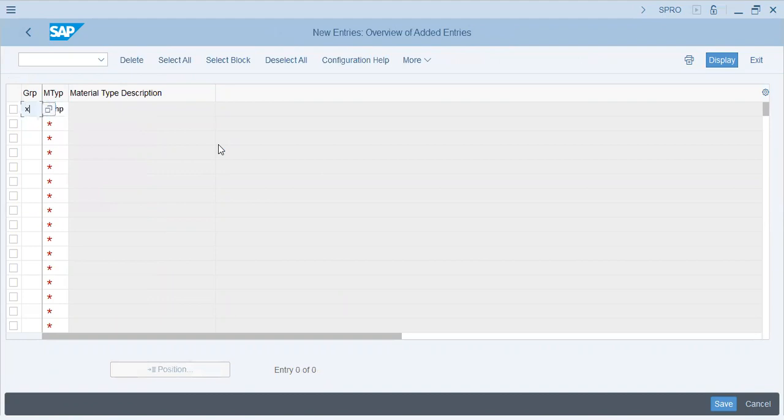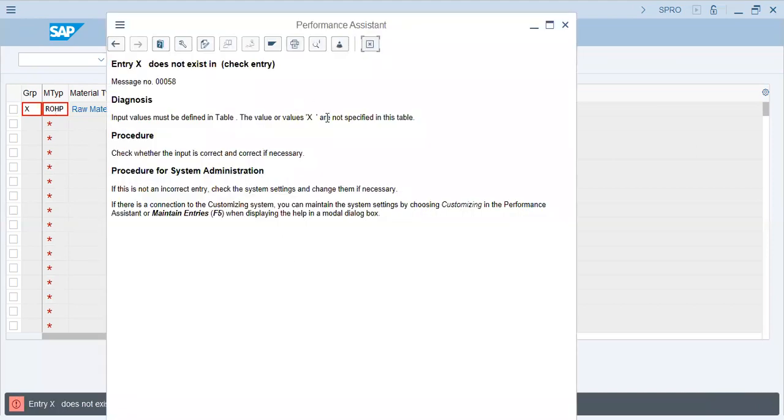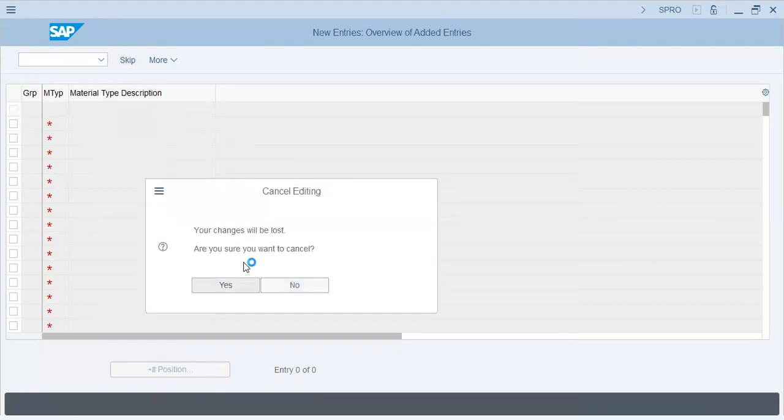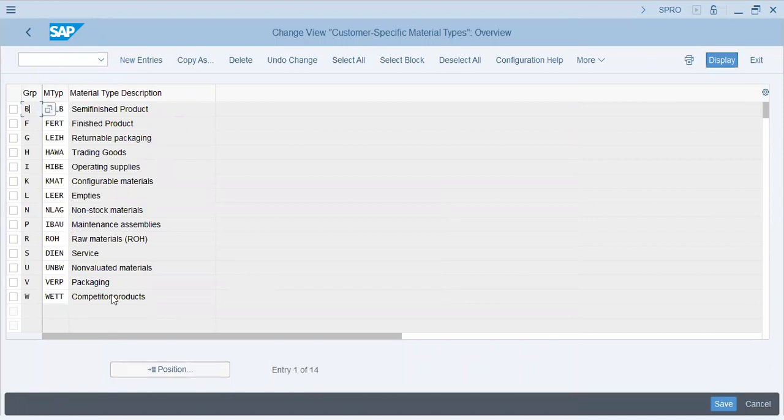X, ROHP or P. Solid finish for trading goods.